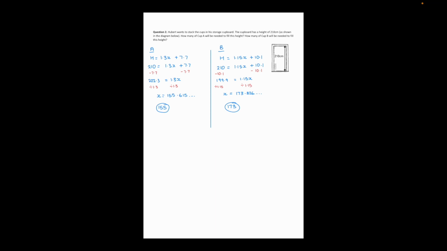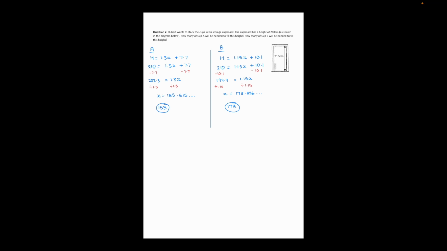Okay. Now again, we want to think about our real life application. So we're thinking about our rounding. Okay, and we've explained that there. We would need to write that down in words on the exam paper as well. But we're thinking about the fact that we can't have part of a cup, and so we're going to have a little bit spare space, but we need to round it to the nearest whole number. And you're also going to think about any real life implications. So for example, if the cups don't stack exactly, or if one of them isn't quite fitting in properly, then that could impact the final result.